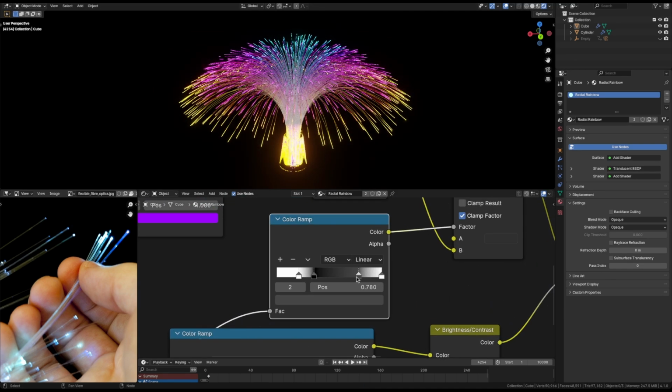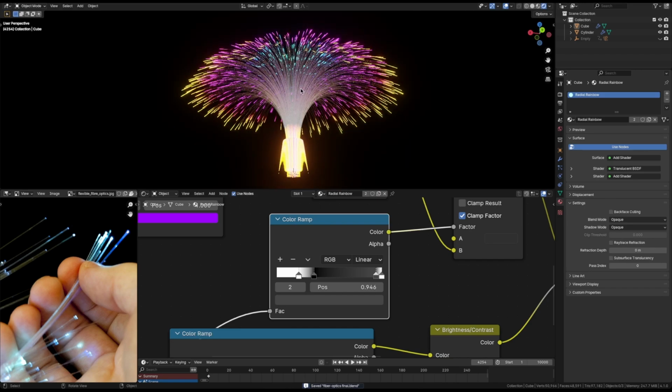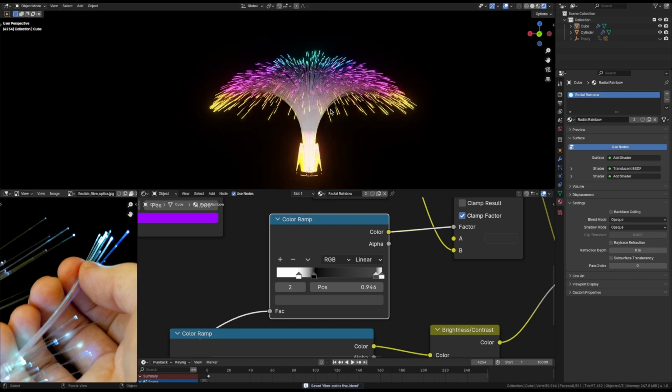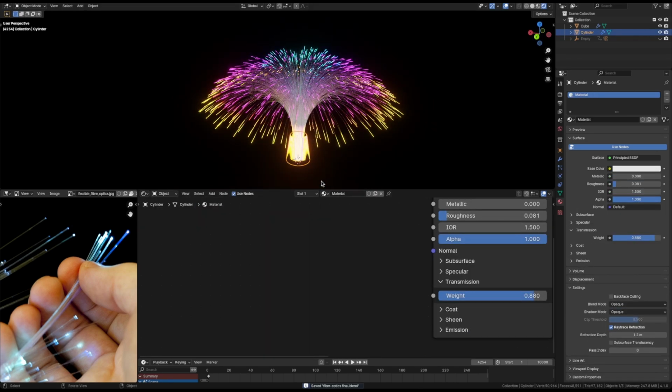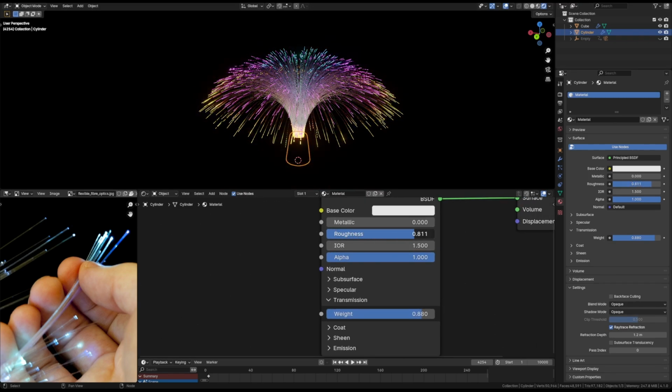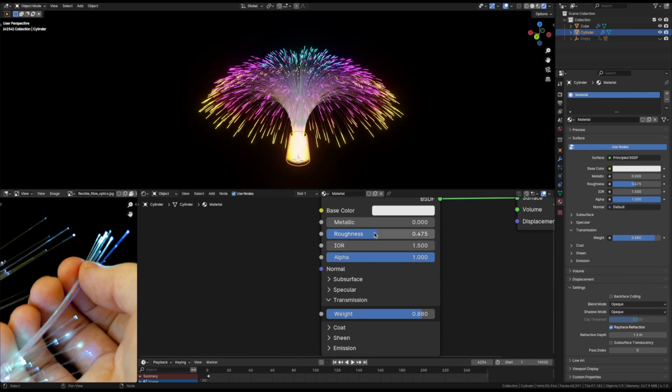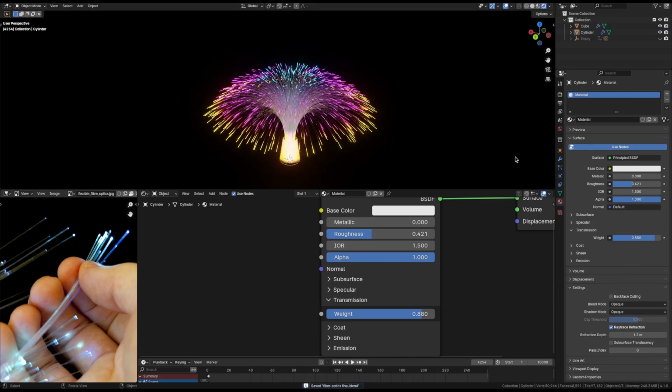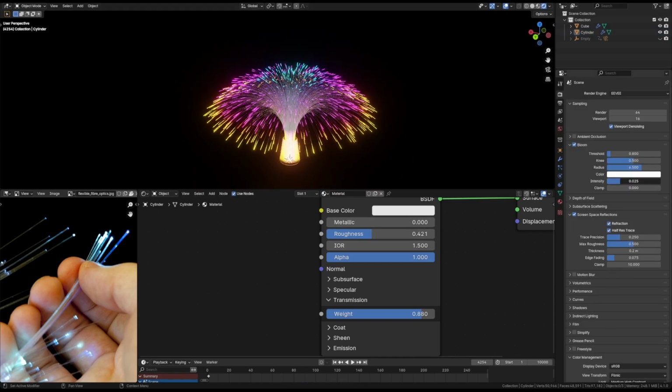Just finessing this to get kind of the shape and the color that I expect for this fall off. The fall off of the light, I think that looks pretty good. I like that we can see the white now. It looks bright, especially in this super black environment. And to tweak this base, I might go back here and make it a little more rough, just so that it's more blurred and you don't see those edges there. So increase the roughness a bit more and give it just a bit more bloom.